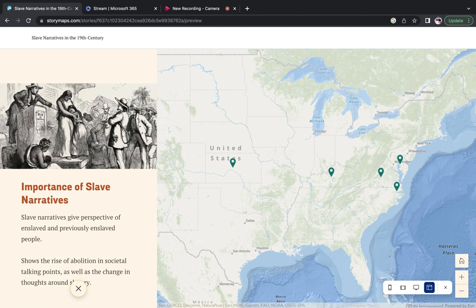Why are slave narratives important? First, we need to look at the importance of slave labor to the United States. Slavery during this time was able to thrive because of the westward expansion and the vital need for slave labor and cotton production in the South. The southern United States was a perfect place to set up cotton production. It had the right weather, the right soil, the right amount of land opportunities, and plantation owners had access to the cheapest form of labor, enslaved labor.